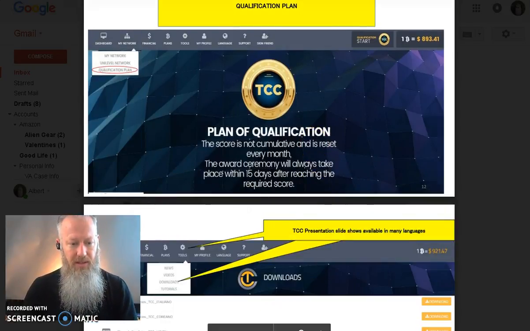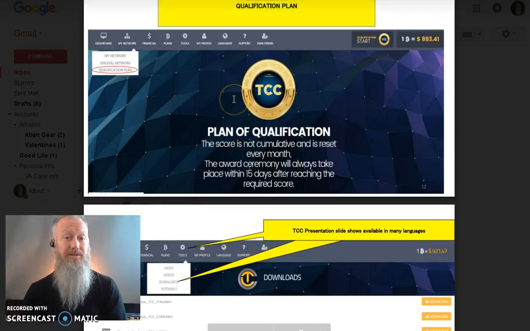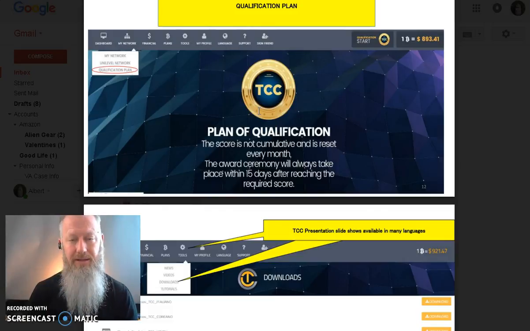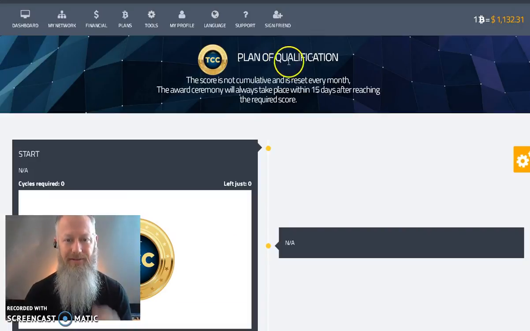So let's see. Alright, there are several awards that are handed out based on how many Bitcoin or how many cycles. And a cycle is simply when you have one Bitcoin on your left and one Bitcoin on your right sign up. Those two Bitcoins match up and you get not only paid a commission, but you also get credit towards however many. Let's see if I can find it real quick here. I think I left it up over here.